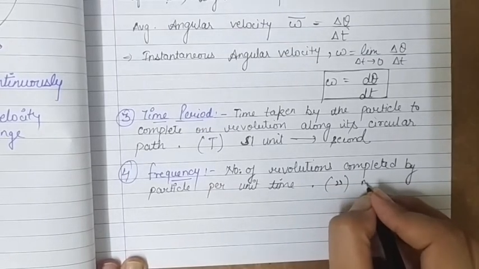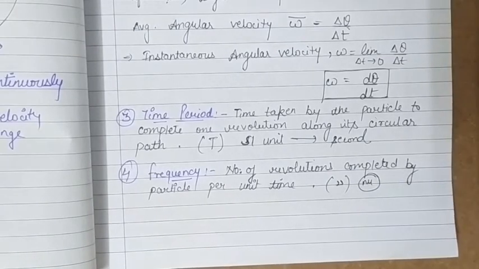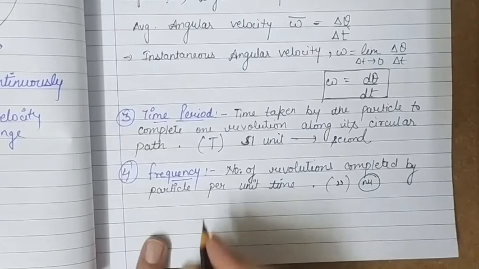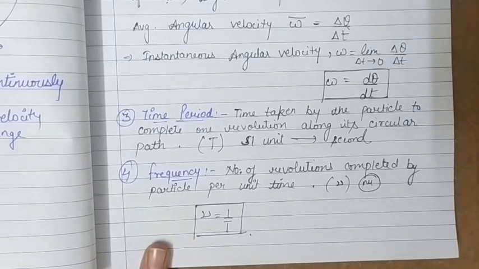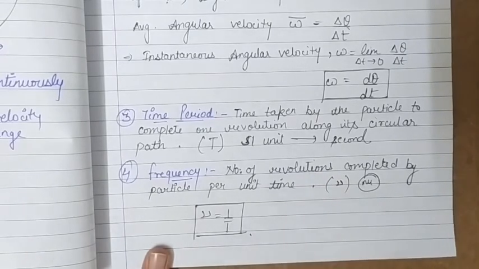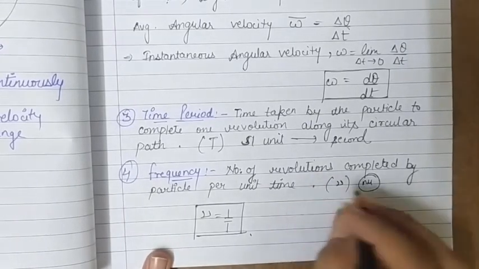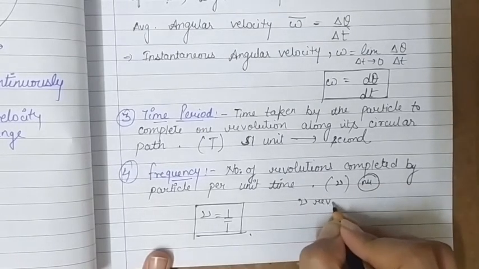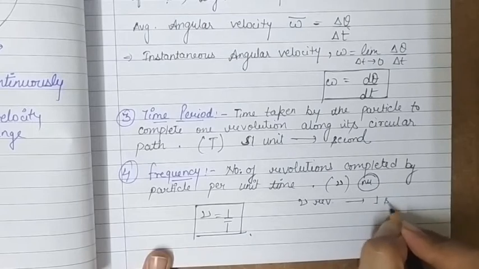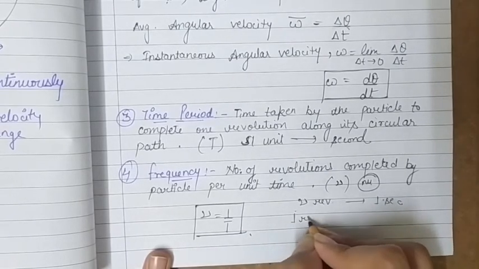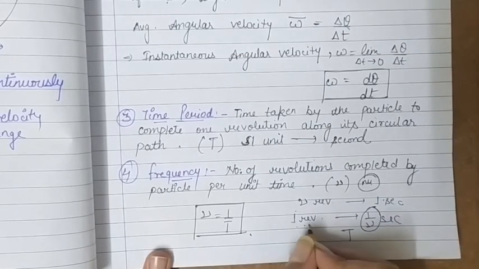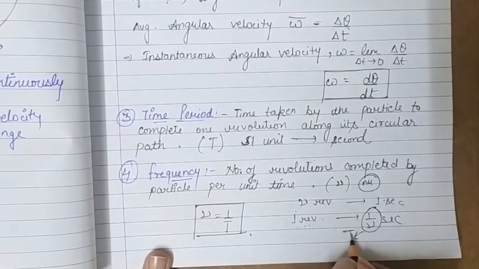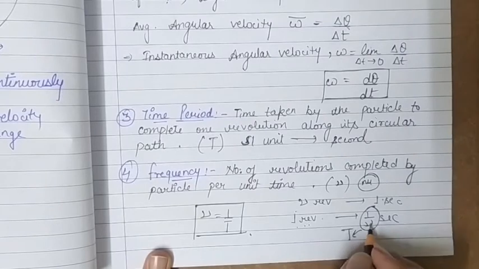Okay, this is the letter nu. We call it nu and it is equal to the reciprocal of time period. How is it equal to the reciprocal of time period? So as per the definition, we know that nu revolutions are happening in 1 second. Okay, nu revolutions in 1 second, that means one revolution in 1 upon nu second, and this is the time period only na. One revolution जितने टाइम में होता है that is called time period. So time period is equal to 1 upon nu, that means nu is equal to 1 upon T.